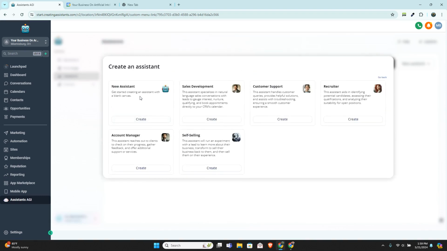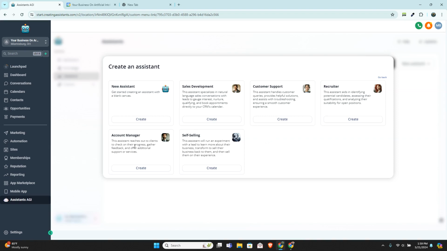Okay, so we're going to create this bot. We have some templates. So you can go blank, or sales development, which would be somebody that schedules appointments or drives people to a calendar, or actually drives people to a link. Customer service, customer support, people that help with solutions, assist with problems, and just make sure the customer is satisfied. A recruiter, so let's say somebody's hiring, this assistant helps with that.